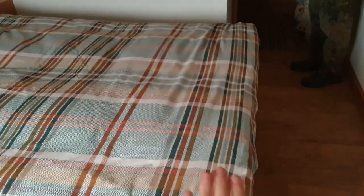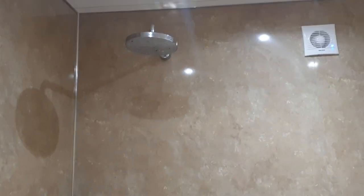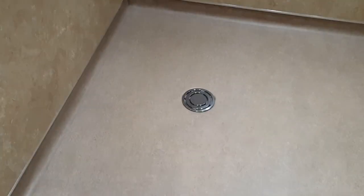Before we settle, this is a real room tour. It's a tiny thing, just a bed, a little cupboard corner, which hopefully one of them is a fridge. And let's see. Oh. The bathroom is massive. I see, so that's what a wet room is. Okay, it's a shower without a curtain. I've never used one.